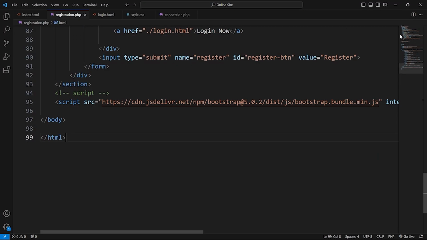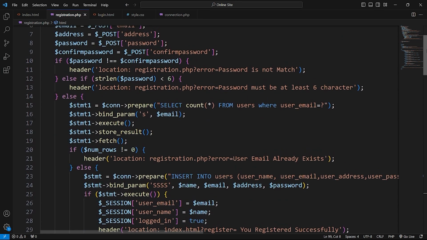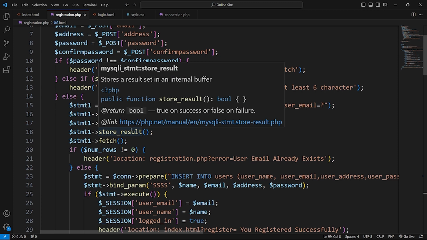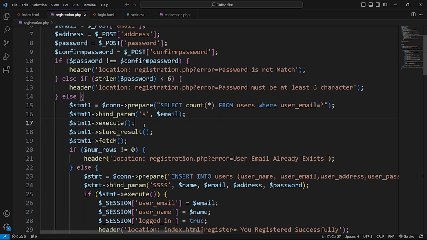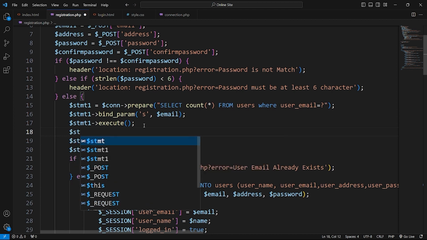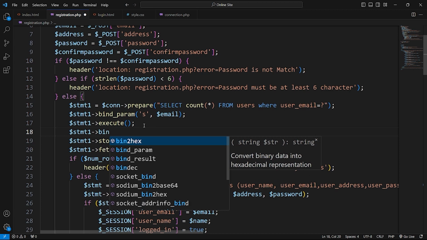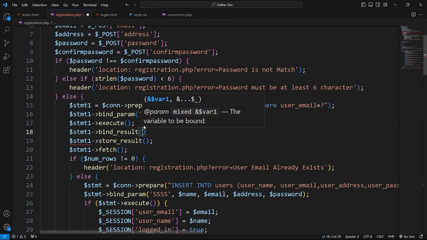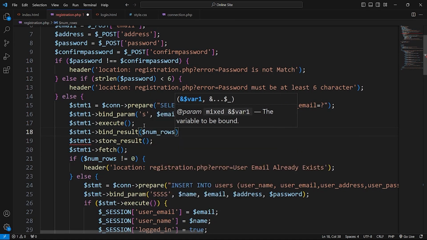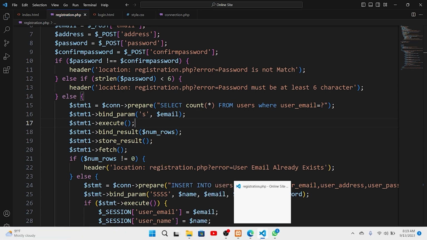Now in line 29 check in, because I don't identify the number of rows, so here identify store result statement 1 and bind result number rows. Yeah, now check.